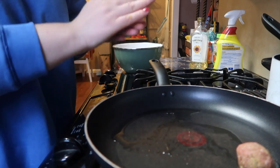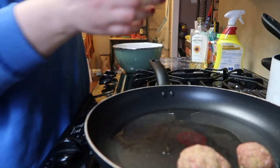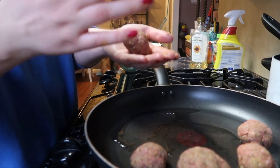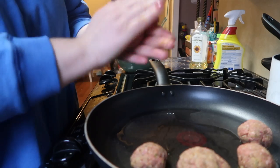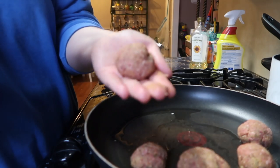So sometimes I'll make a little meatball hero on the second day. Sometimes I'll have it with pasta. Depends. The key to this roll, I haven't been showing you guys, but you put it on your hand and you cup it, kind of like you're trying to make a snowball, and you just round them out till they're a little meatball.